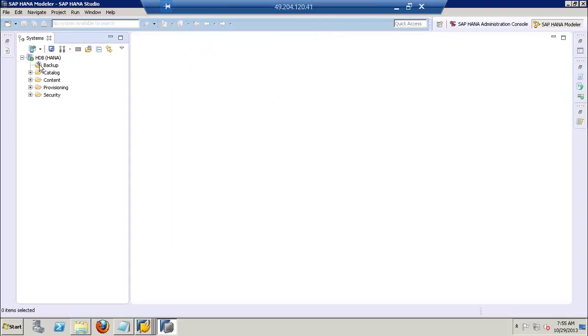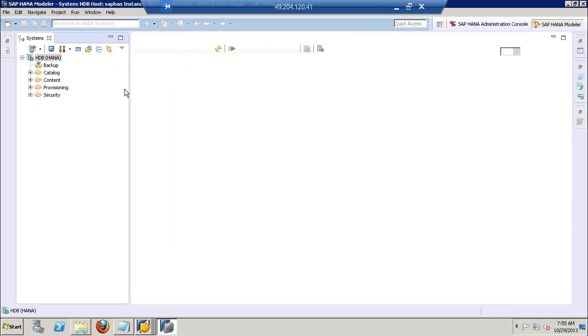From my local laptop, from the Windows environment, I connected to the HANA database, which is installed somewhere else. If you find a yellow symbol or red symbol, there are some processes which are not started yet or which have failed. So immediately you can contact the basis administrator saying that the HANA instance is showing a red mark or yellow mark. You can still find it out by double clicking on this.